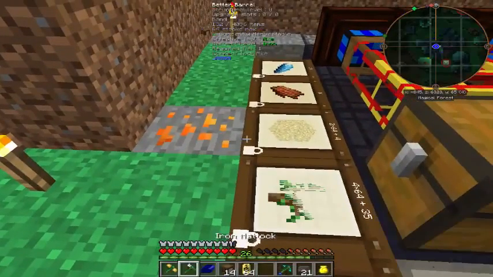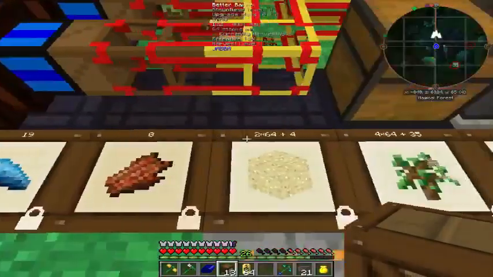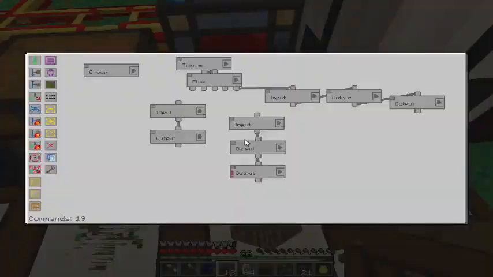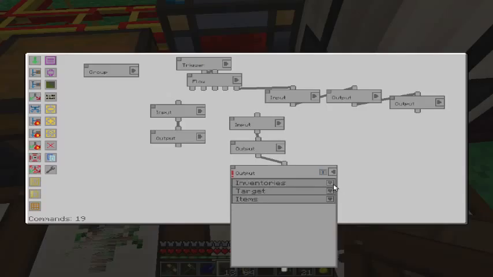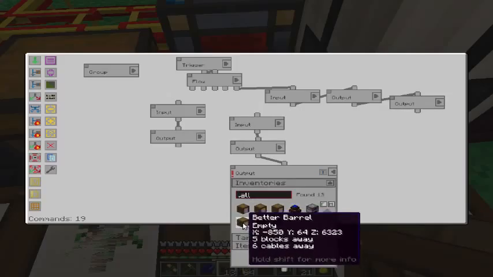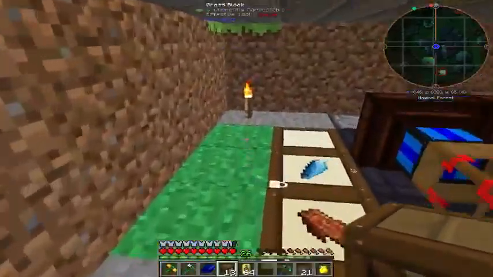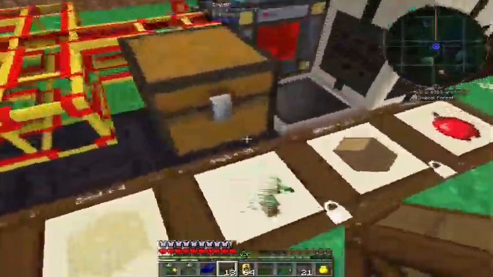So let's go here, and we're going to choose a barrel that we have not yet put down. So that's the barrel. Inventory is probably going to be this one. Empty, yes. Target shouldn't matter, and the whitelist shouldn't matter. That should then populate.